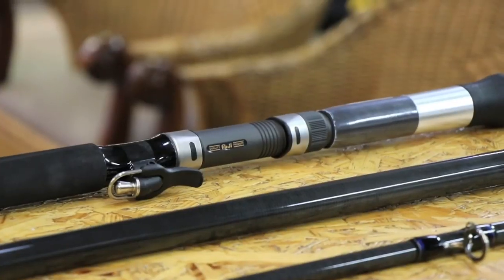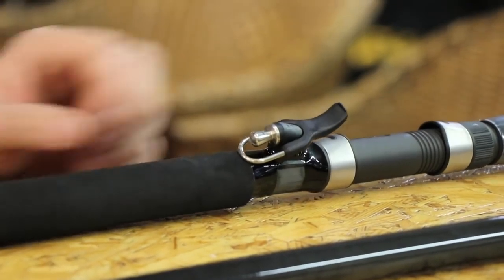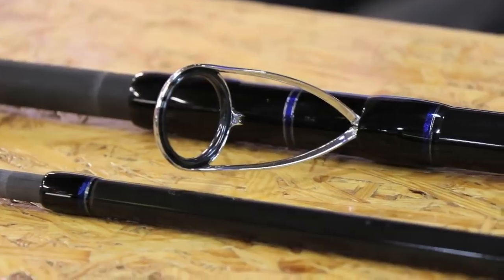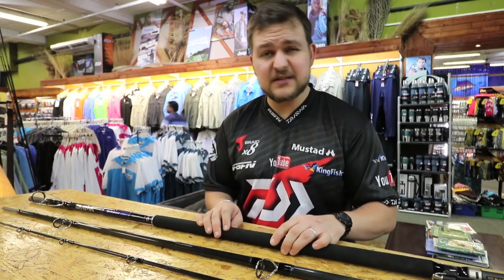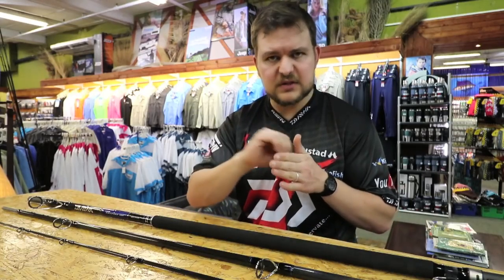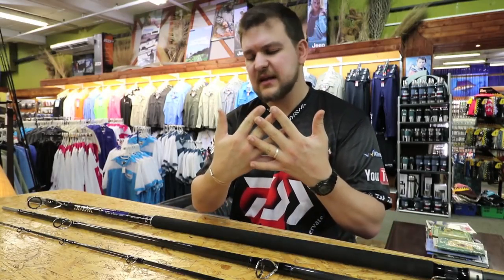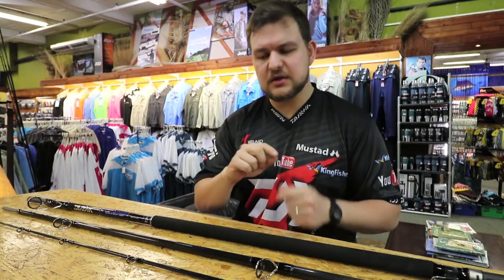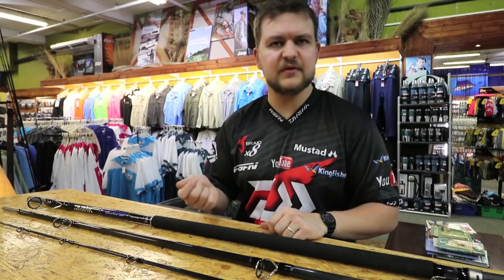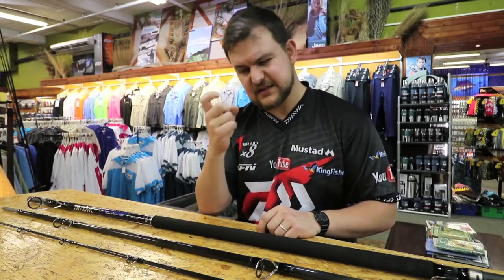You've got your Fuji winch, and it comes with the bionic finger, which really helps with casting — you can load it a lot harder. Anti-tangle guides, and they're Fuji's. You've also got the X45, which is that brand new way of wrapping carbon fiber. Instead of having a spine in the middle, you've got 45-degree angles that the carbon wraps at, which gives you so much more strength. Also, you don't get loss of power as the rod loads up, so when you're throwing bigger baits or casting or pulling, you have no loss of power as the rod flexes all the way through.